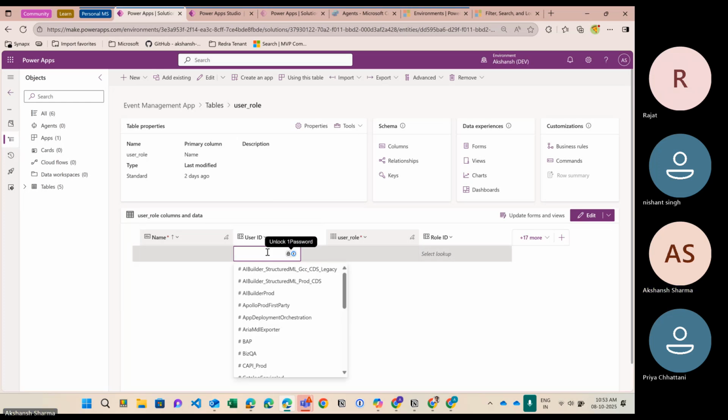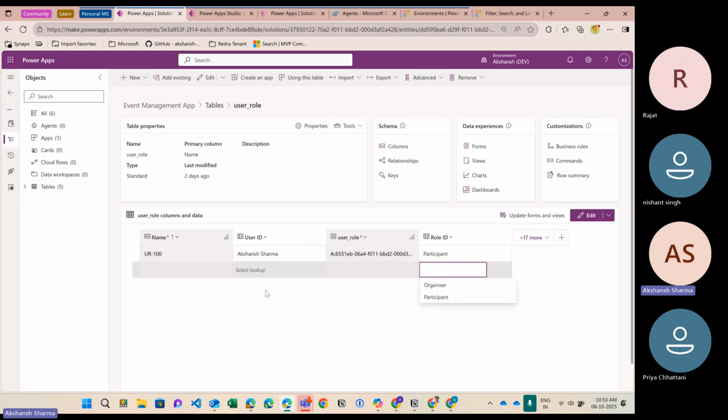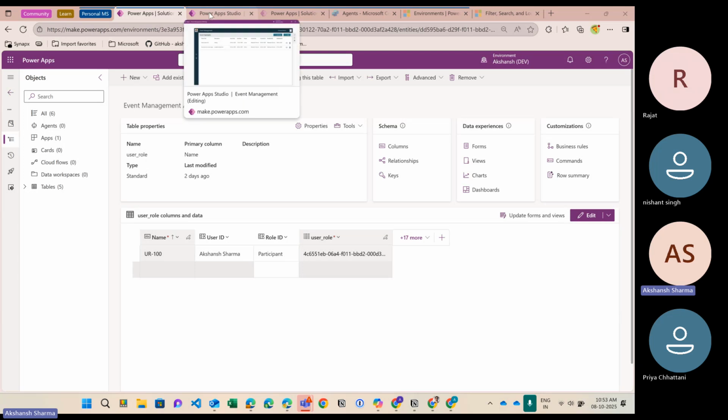Okay, yeah. So let's add Shan Sharma. User role will be participant, and that's what we will tackle in our Power App. We'll check what is the role of the current user. So let's head back to our Power App.